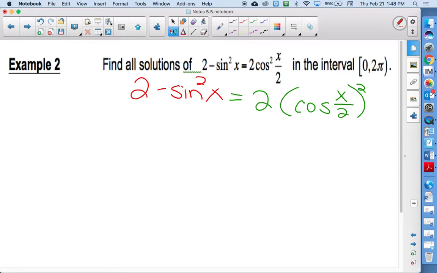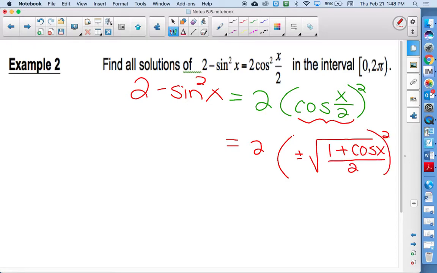What can we replace? So look above in the box. Virginia, what can we replace? The cosine x over 2 can be the square root of 1 plus cosine x over 2. Good. So with the other 2 groups of formulas that we looked at, we took out the notation. This is the notation for a half angle, and replaced it with its formula. So we're taking out that notation, cosine x over 2. Once you replace it, that whole thing is still squared.